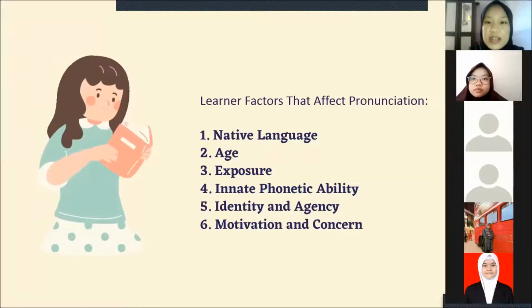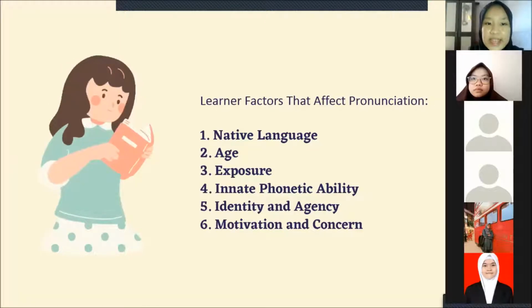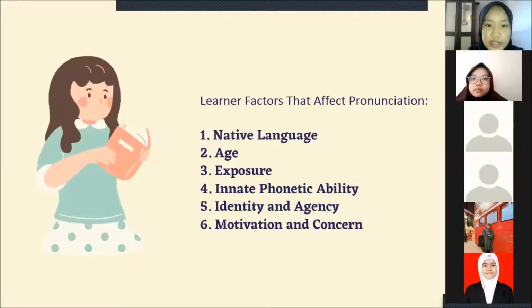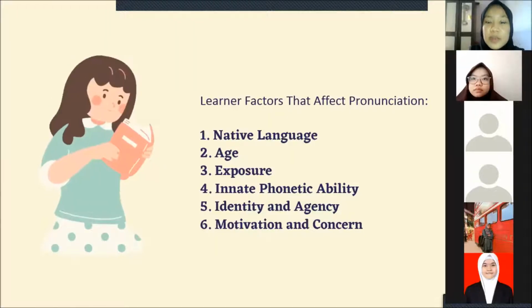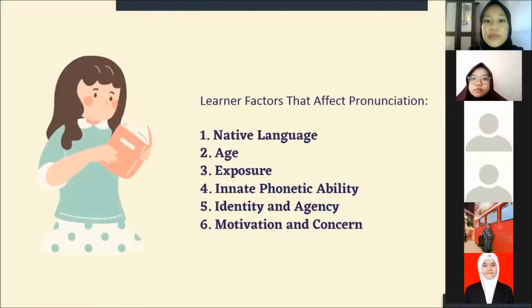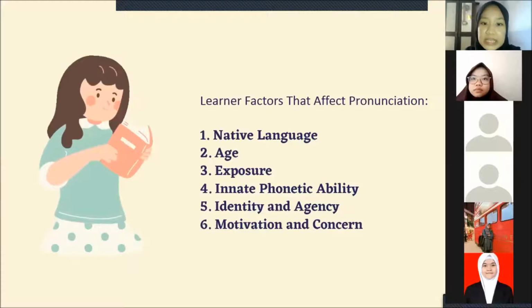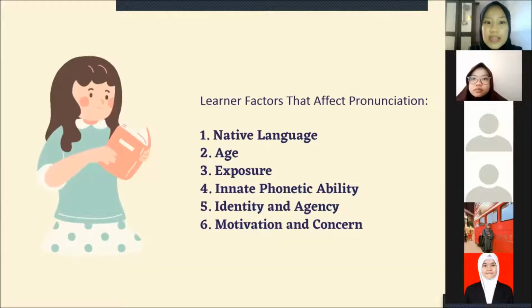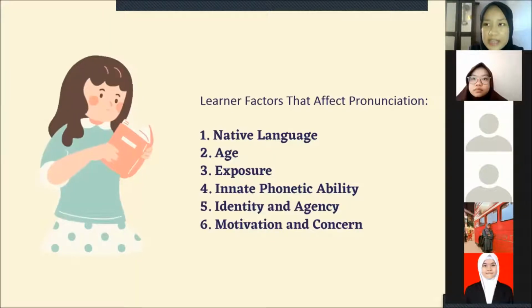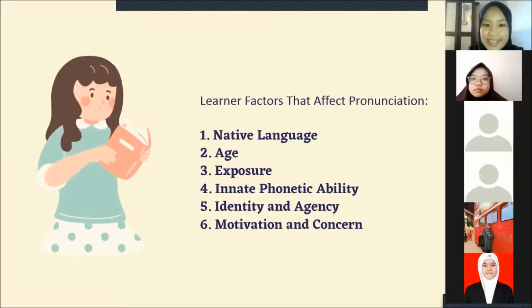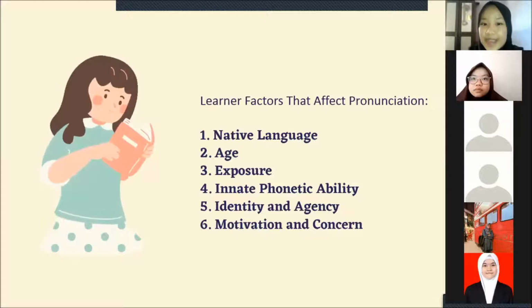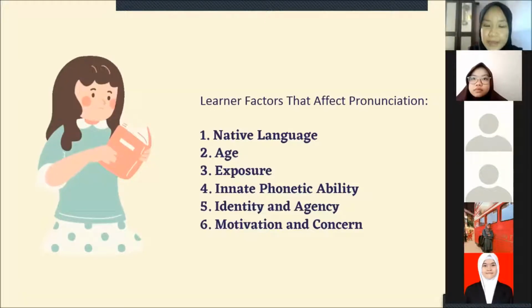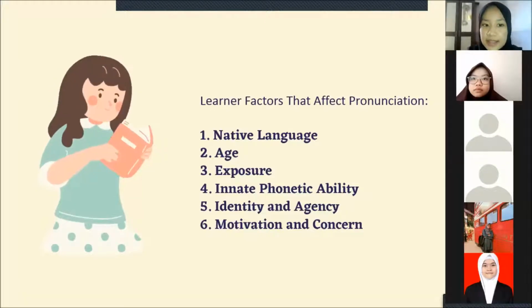Jadi learners, siswa itu harus diingatkan betapa pentingnya positive attitudes kepada orang yang berbicara bahasa itu gitu. Nah, yang lebih penting lagi, siswa harus aware dan tidak takut terhadap the second identity, identitas kedua yang mungkin akan muncul dari mereka setelah belajar bahasa tadi.